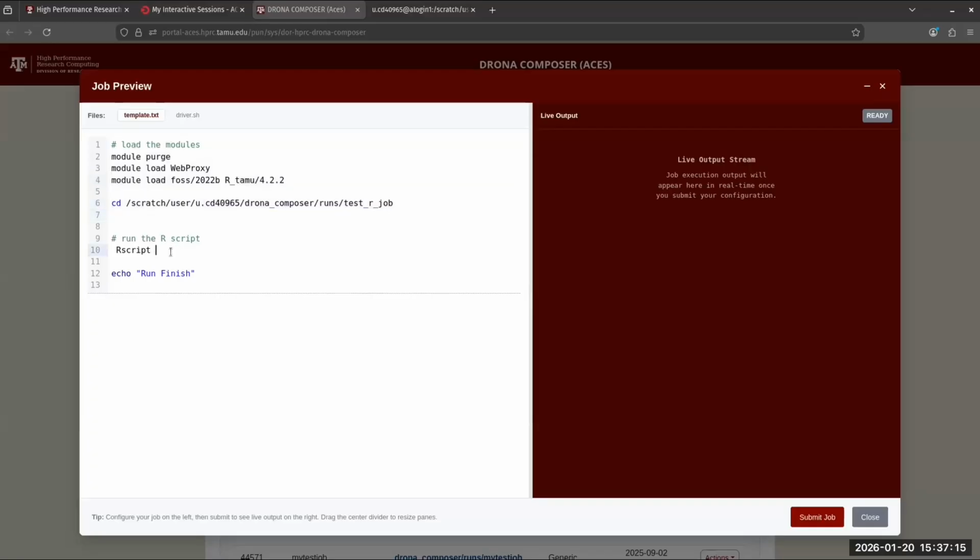Here you can do other things like maybe you wanted to use job stats with this, so maybe you want to start job stats, get a graph of resource usage, and then run your script, R script, my script. Now you have a script called myscript.r that has your R commands in it, and you could submit the job.